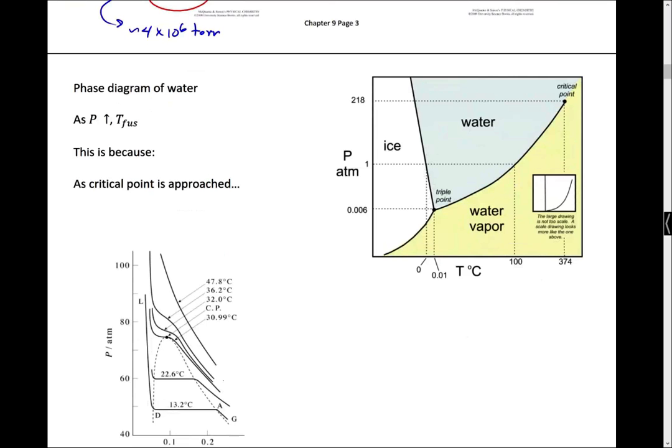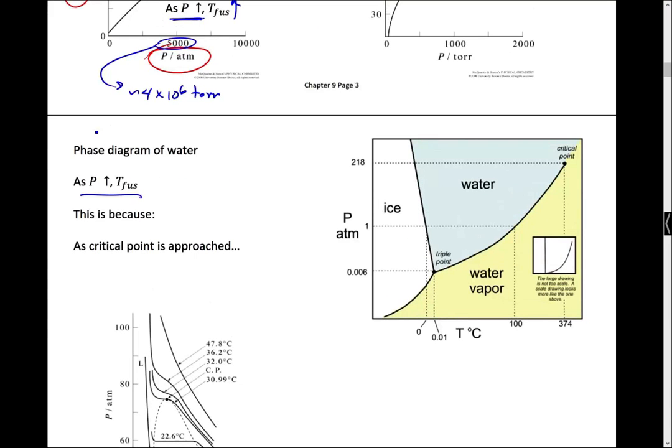So now we look at the phase diagram of water, right? One of the things I wanted to point out, in this particular case, is that as the pressure goes up, I'm going to roll this down a little bit. All right, so let's say that I'm starting at this point and I increase the pressure holding the temperature constant. Increasing the pressure means I'm trying to compress the system, right? And what I see is that there's a phase transition that occurs that leads me into the water phase, liquid phase, all right? And that tells us something about the density, right? So this says the density of water is related how to the density of ice? It's greater.